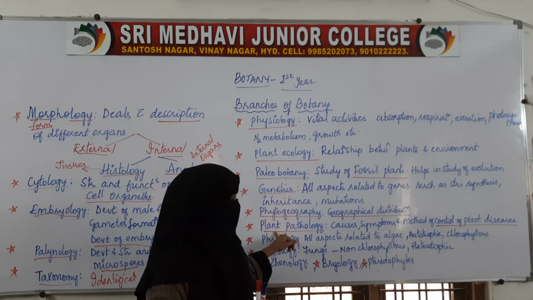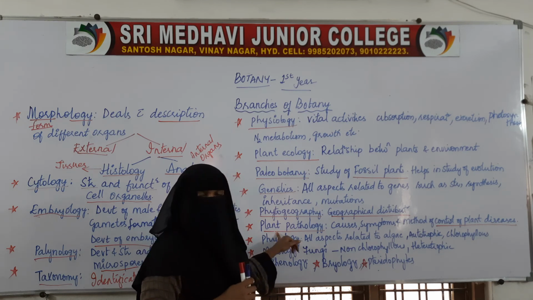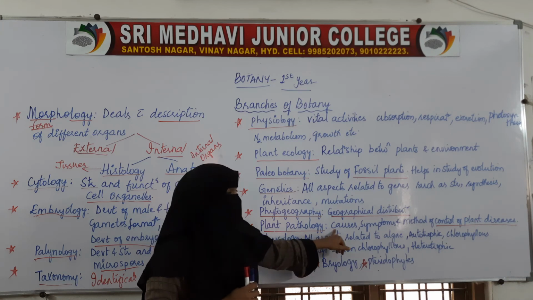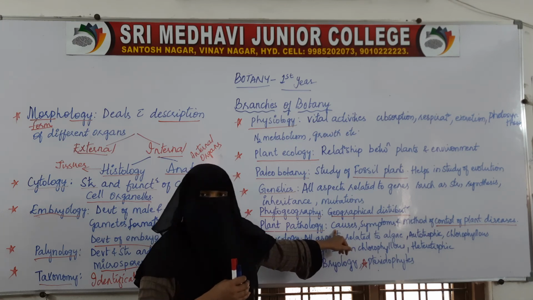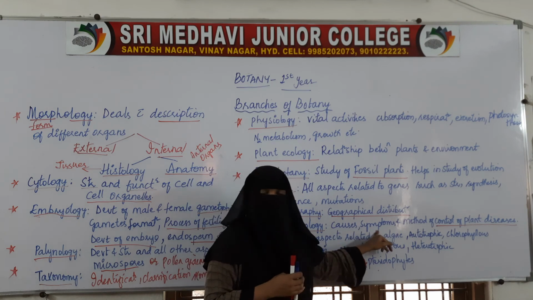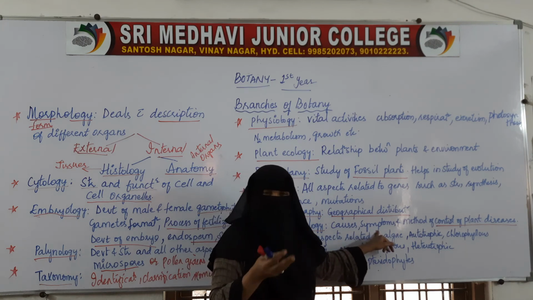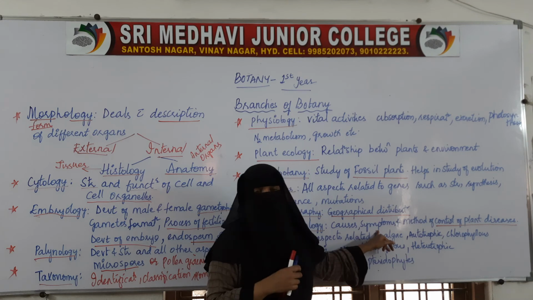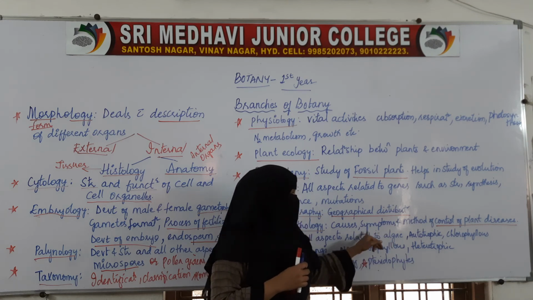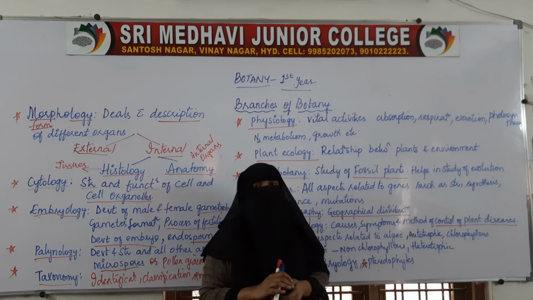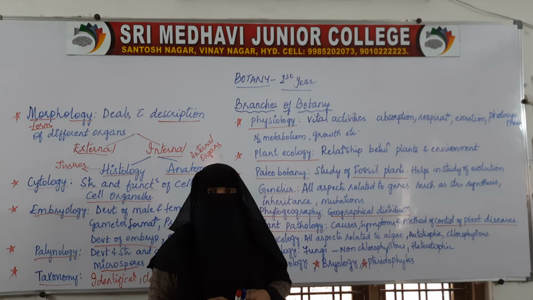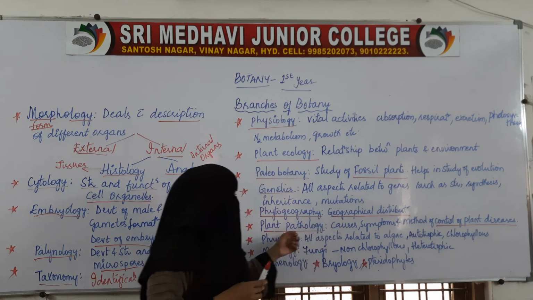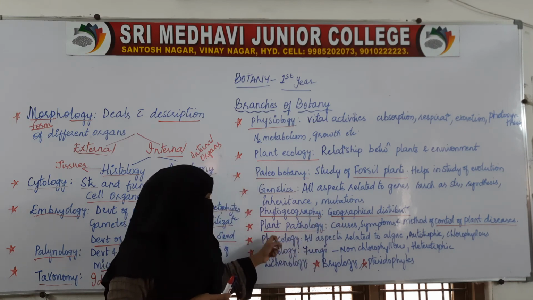Plant pathology. Plant pathology is a branch of science which deals with the symptoms, because if an organism attacks, it causes disturbances. Those disturbances are seen in the form of symptoms in the plant. Some spots will be there, or leaves will become yellow, or different symptoms will be shown by the plants. So it is the study of those symptoms and the methods to control the disease causing organisms and the diseases. All this is studied in plant pathology.